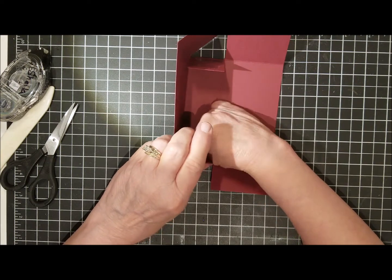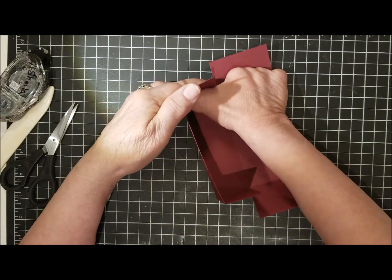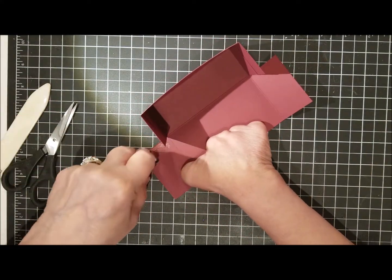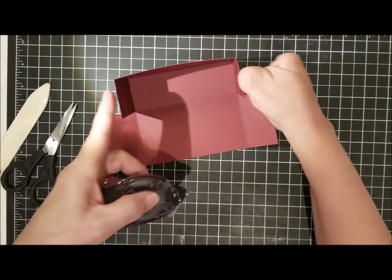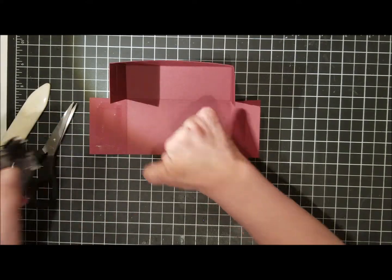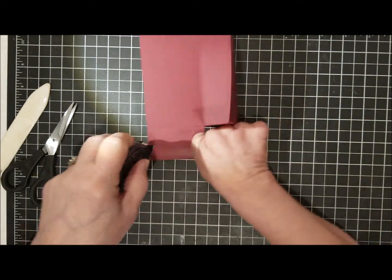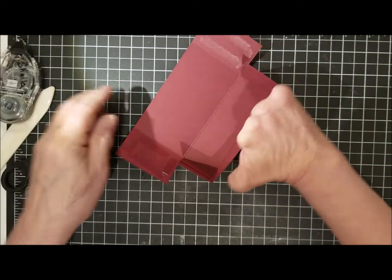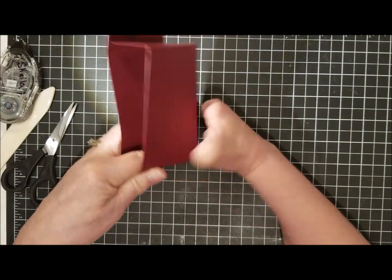Okay, so we're going to bring this up to there, and then we'll bring that one up to there. Now all we have to do is make sure that we're taking these pieces, which we are because of putting these together first. You make sure that you're going to have one set that's going to go to the back, because that way your front will have a nice even finish with no seams on it. Okay, so now we're going to bring this over here and just close it up real good.